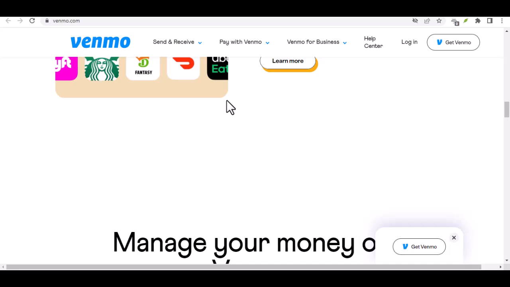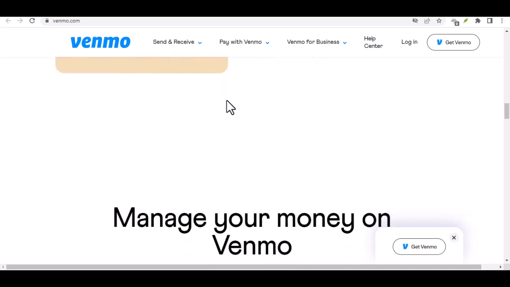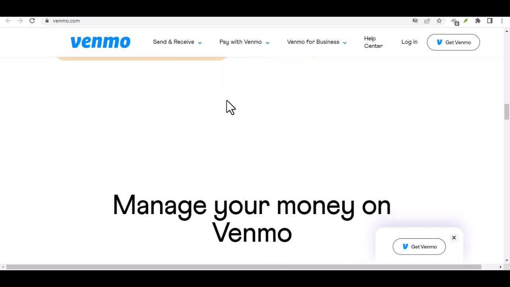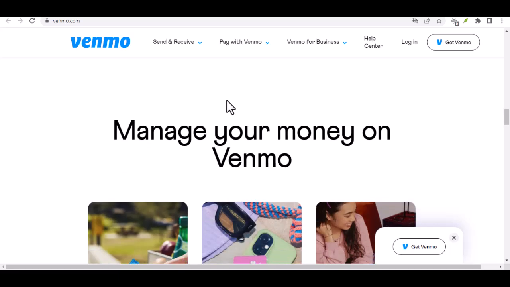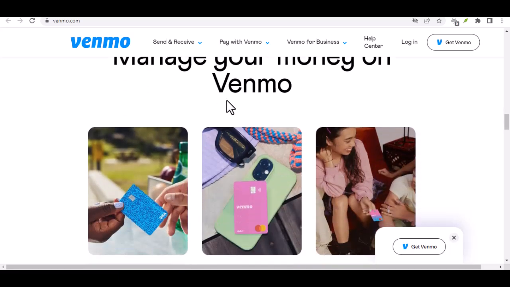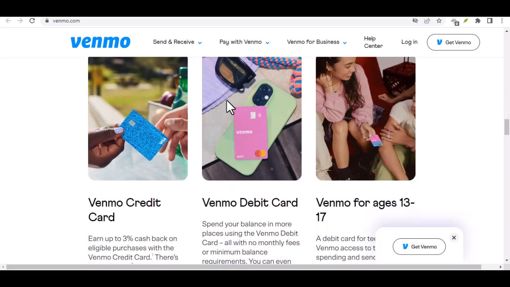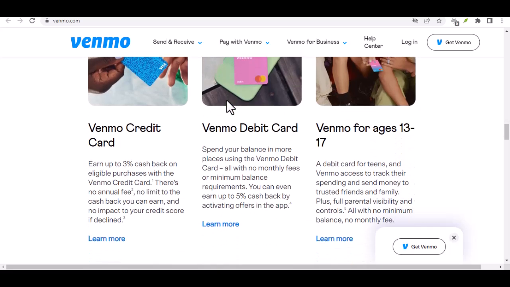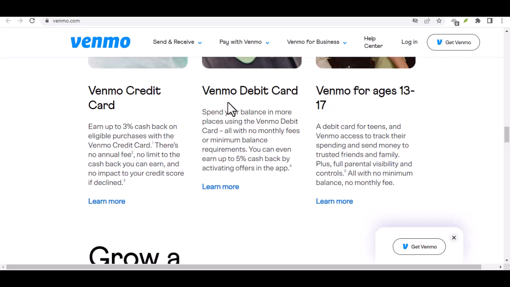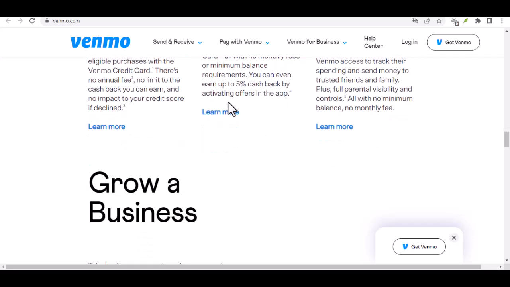But what if they don't? What if they ignore your request? Well, Venmo's hands are a bit tied here, but they do have a process for this. If the payment was sent to the wrong person, not just the wrong amount, but a complete stranger, you can contact Venmo's customer support. You'll need to provide details like the transaction ID, the amount, and the username of the person you paid. They can investigate and may be able to reverse the payment.